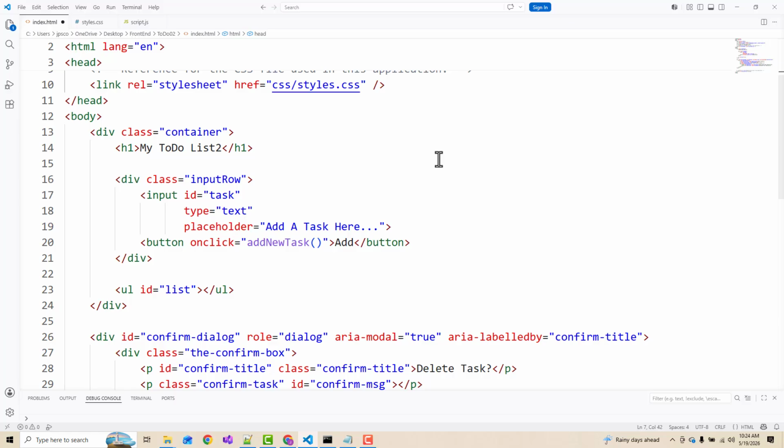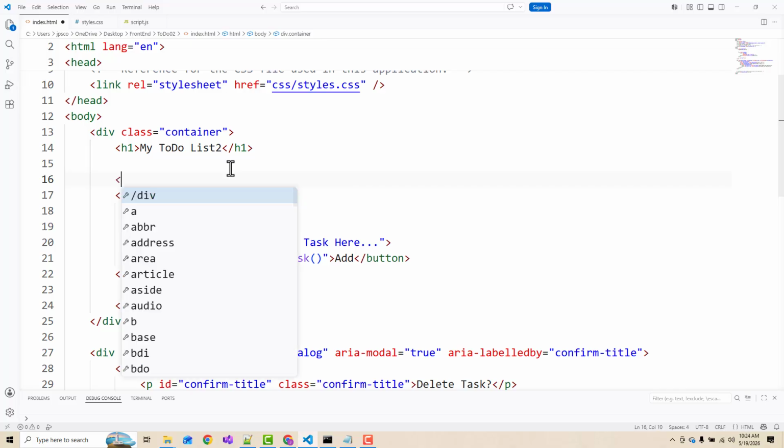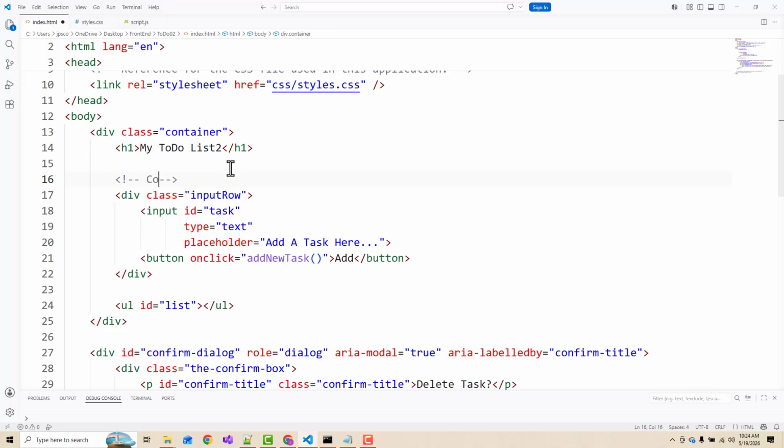And then we've got this input row, which allows us to add an input. In other words, it contains both the text field and the add button, and they're side by side.